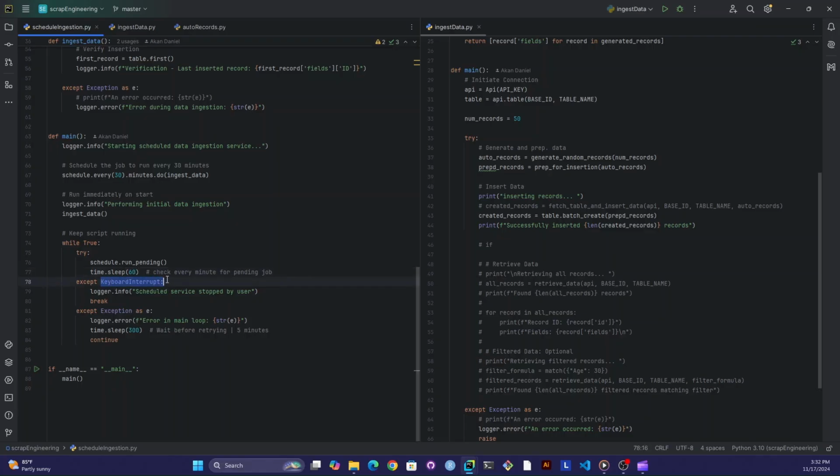Whenever we interrupt it, like you press a command, a Control C or whatever, it shows that indeed it is because you induced it, right? Then every other error is logged here, and then it waits 300 seconds. That's about 5 minutes before retrying, right? So the difference between here and here is if the job is pending, if it returns the pending status, it waits for a minute before retrying. If it's an error, it waits for 300 seconds, 5 minutes before retrying.